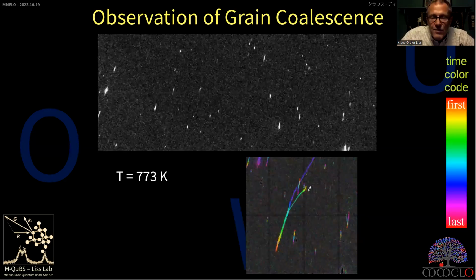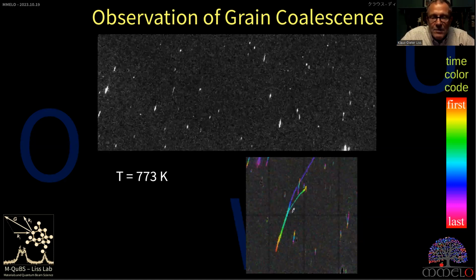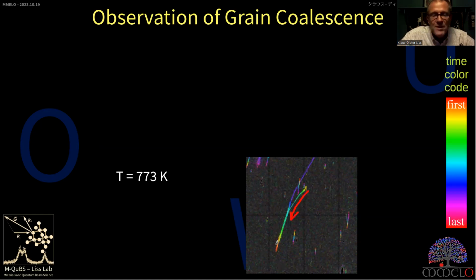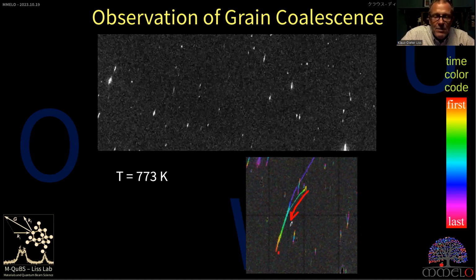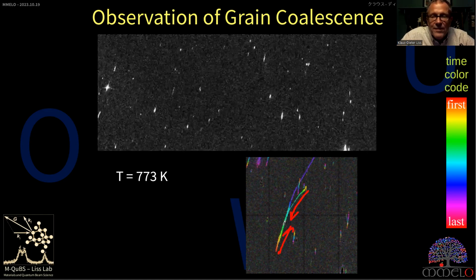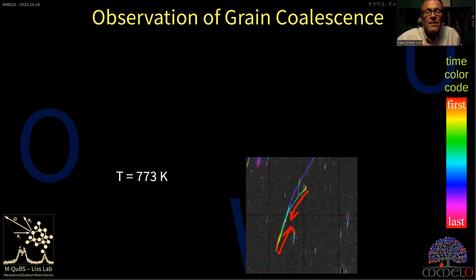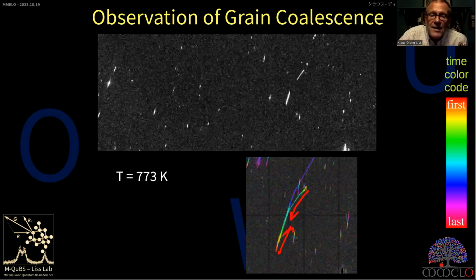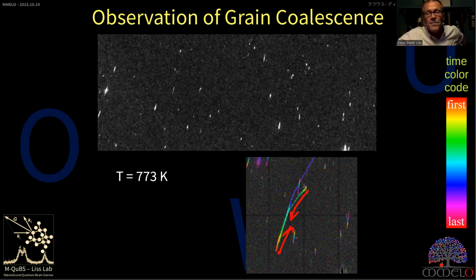There are two grains. One grain is coming from here, its orientation moving down, the other orientation moves upward, then they stop, they move together, they coalesce, and eventually they escape together. So you can see that here at the beginning. Here, the two grains come together. I put it there in the static images, so I extract the images, A and B. You see they move together.